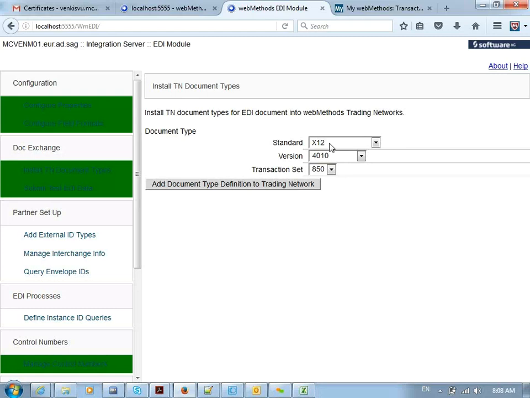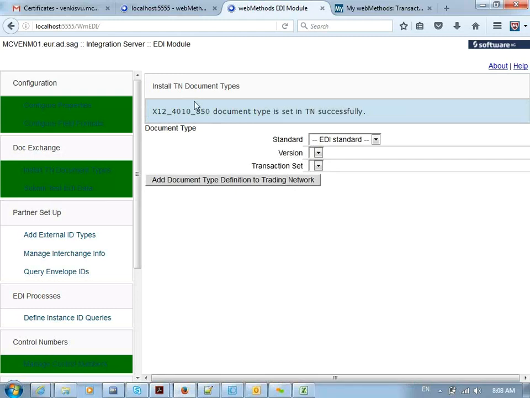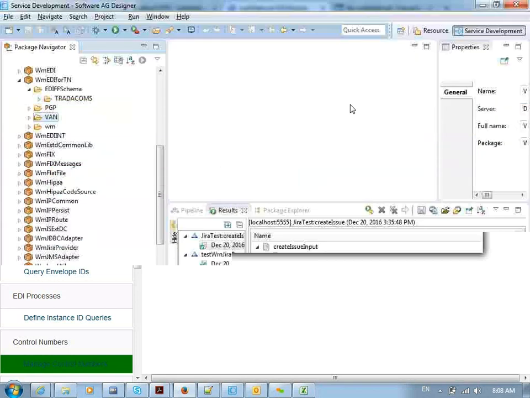So what we are doing now is installing X12 of the 850 message. Once I click on add document type definition to trading network, it installs the TN document types. The document type is set to TN successfully.